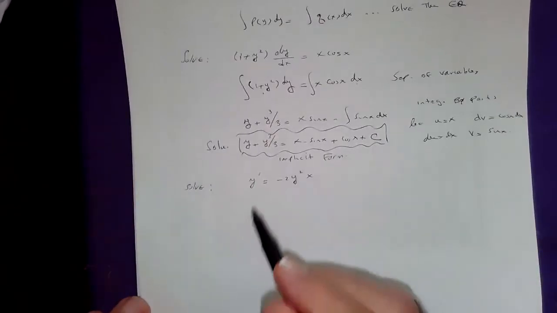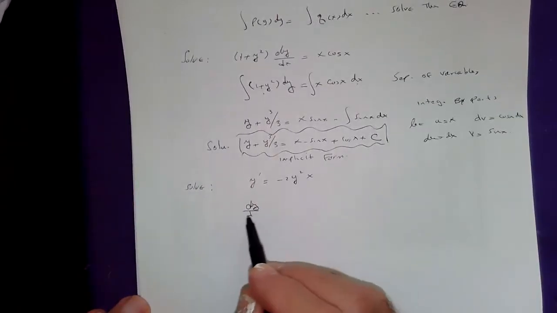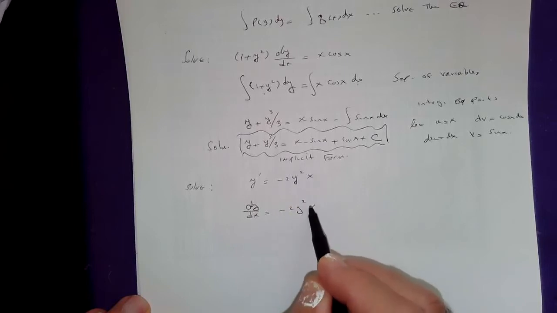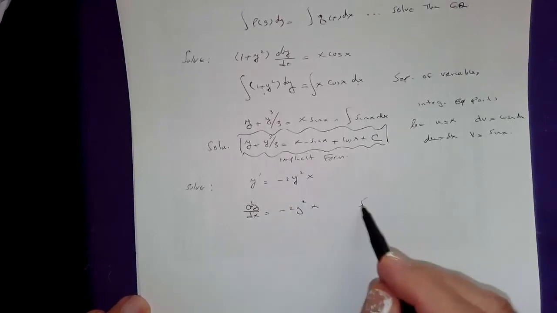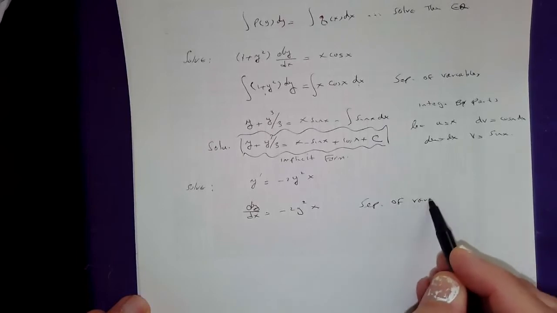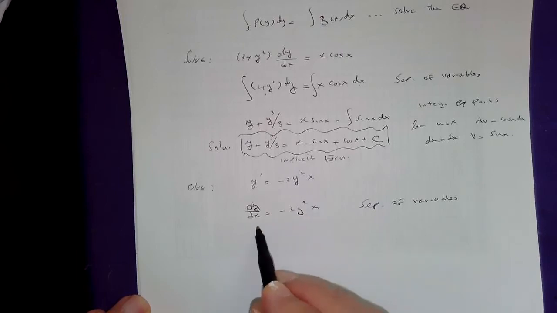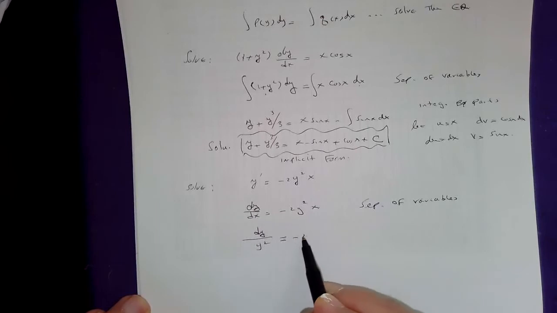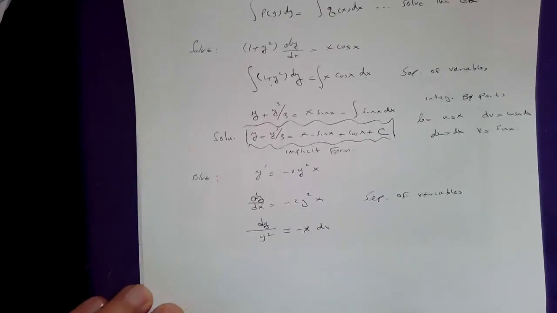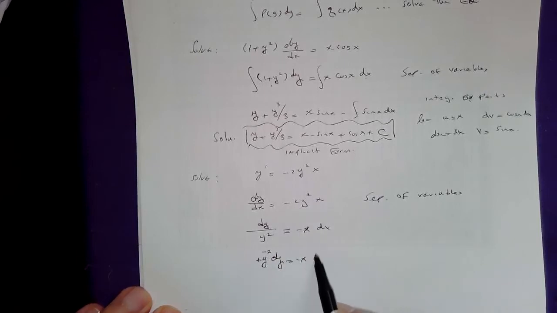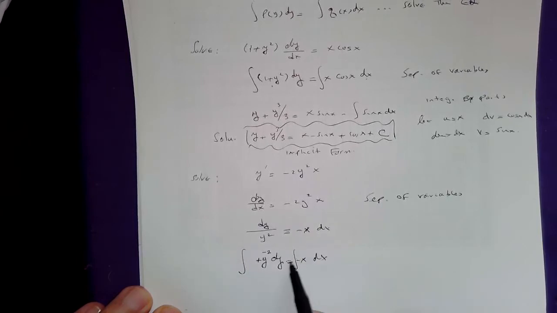Very nice. So the next one, y prime, remember this is the same as dy/dx, equals negative 2y squared x. Separate the variables, so this is called separation of variables. Okay, so what that means is divide both sides by y squared, multiply both sides by dx. So now that you have separated the variables, I'm going to write this as y to the power of negative 2 dy equals negative 2x dx. So I'm ready to attach the integral sign.